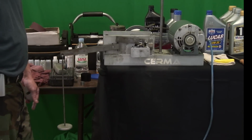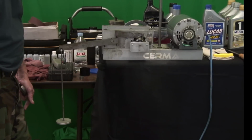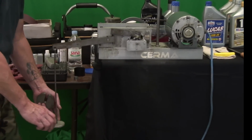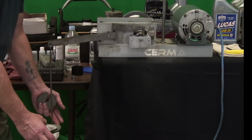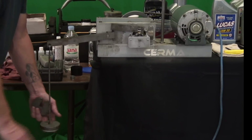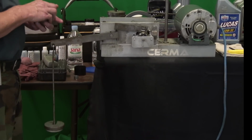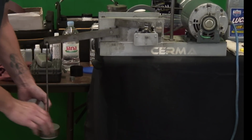I'll even let it run a little bit longer, just for those who think that we're going to have to let ours run just a slight bit because it's an actual metal treatment and needs heat, so we're going to let them have that benefit too. So we're going to put one weight on. Let's put two weights on.